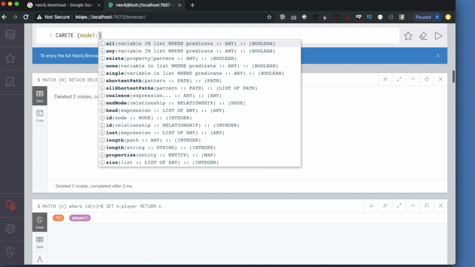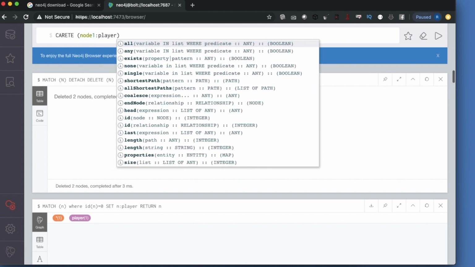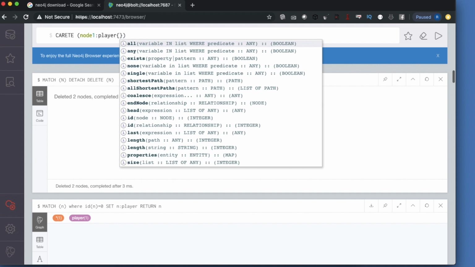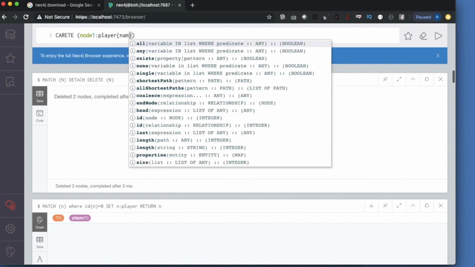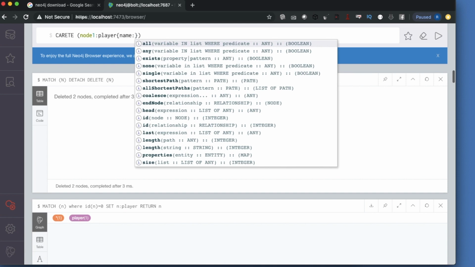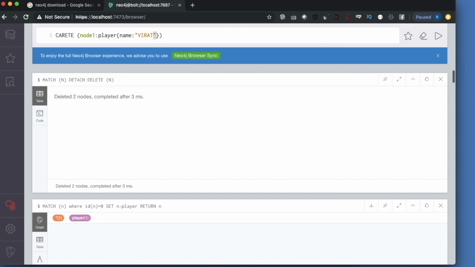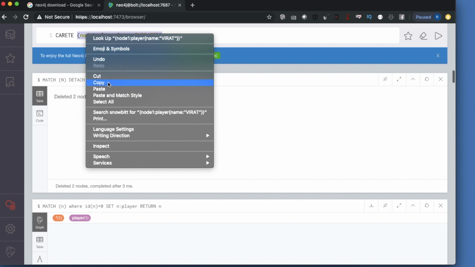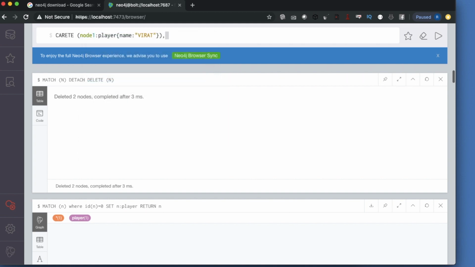So now let's create node 1, player, name equals to Virat, and let's create another node, node 2, Rohit.